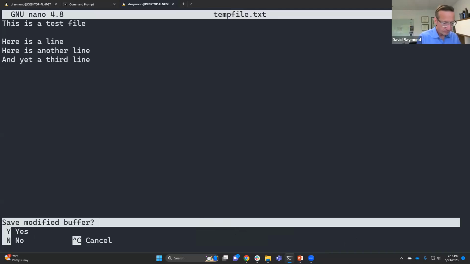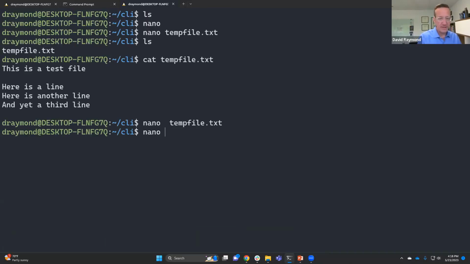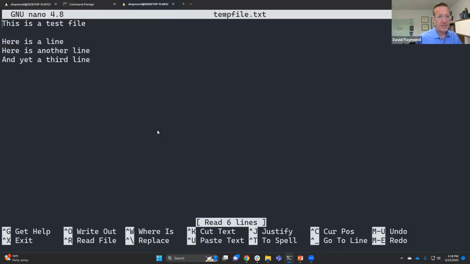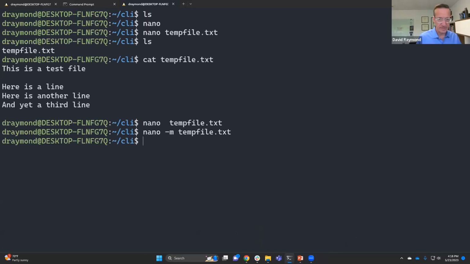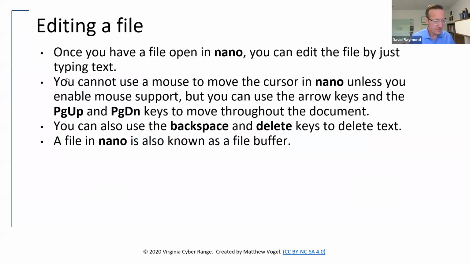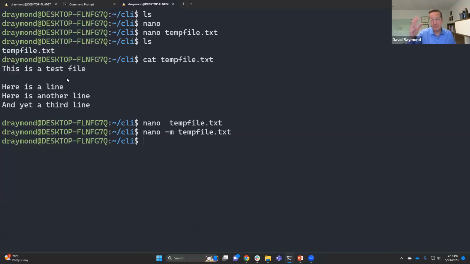So what I can do is use nano with the -m option, which gives me mouse support. And now I can click somewhere, and if I click at the end of this line, I can easily move the mouse to new places, and it just makes it easier to navigate. Now I can hit Control O and write the text file out, and hit Control X, and I'm out. So that's really the basics of nano, and you can do probably, I don't know, 90% of what you need to do with what I just talked about.